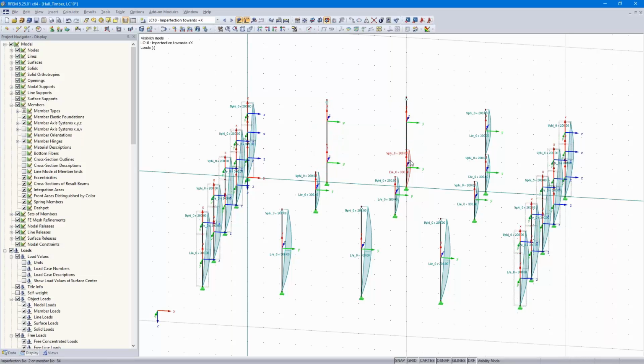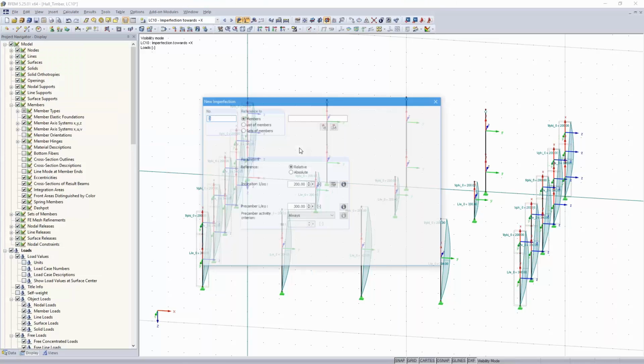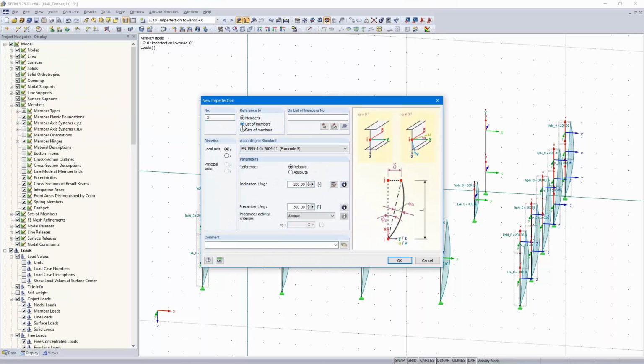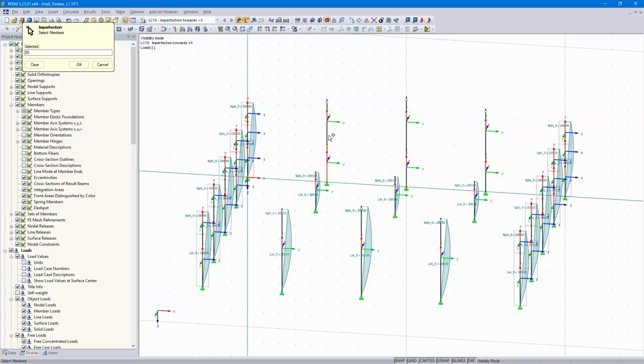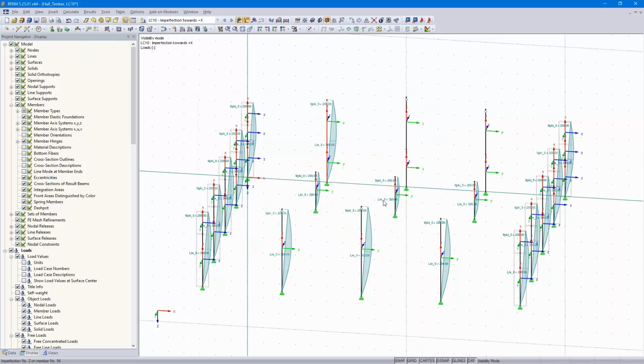One possibility would be to define sets of members, but I would like to show you the third option: insert, loads, imperfections, and now list of members. In Y direction, these two members, okay, okay.